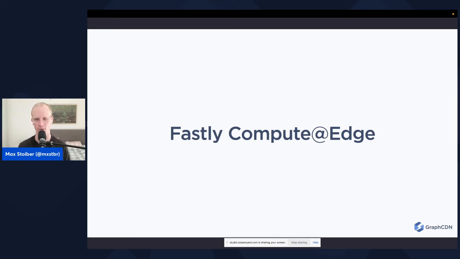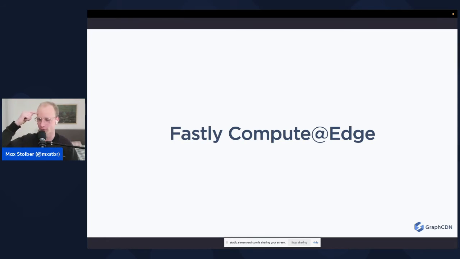We use Fastly's compute edge infrastructure as our underlying infrastructure at GraphCDN. And Fastly has fully solved this purging problem. They use gossiping algorithms under the hood, and they can actually invalidate cache data globally in 150 milliseconds. Now, just to put into perspective how fast 150 milliseconds is, the average human blink is 300 milliseconds. So in the time that it takes me to blink once, which is in the blink of an eye, Fastly can actually invalidate data globally in all of their 70 data centers twice. That's bonkers fast. 150 milliseconds.